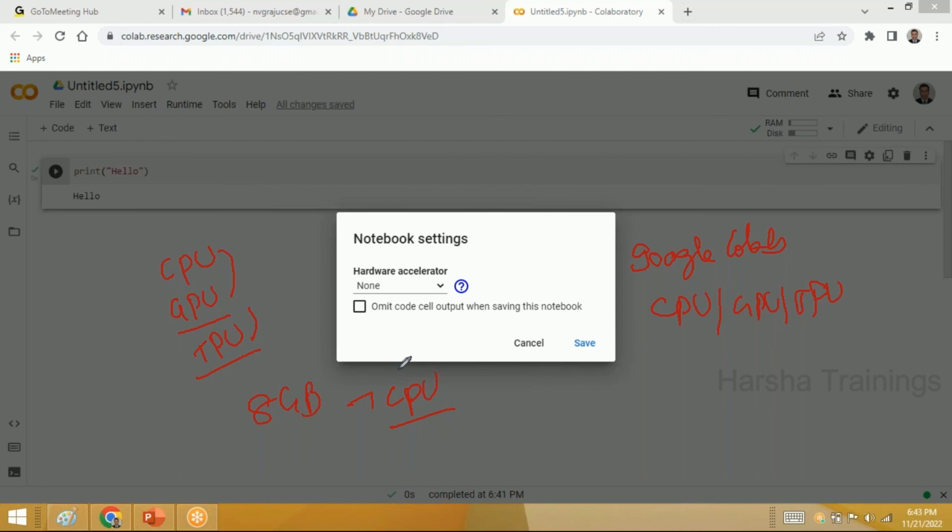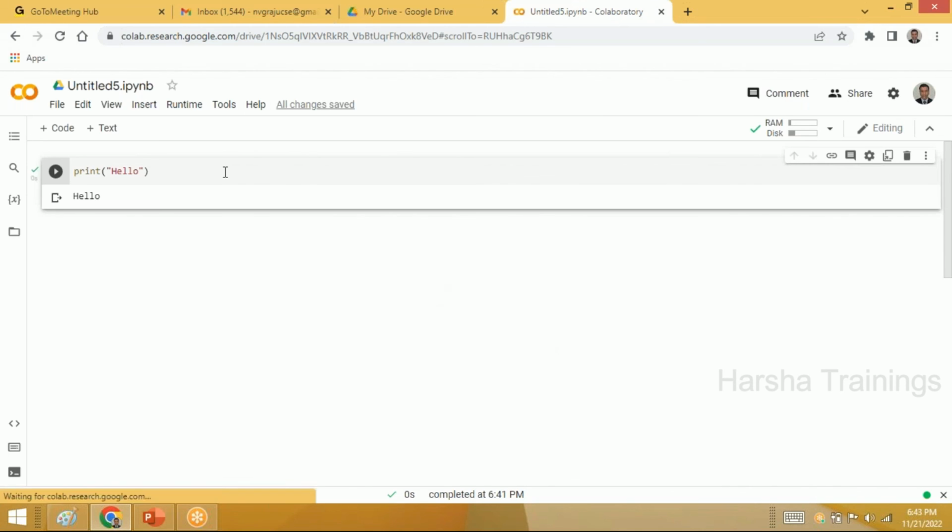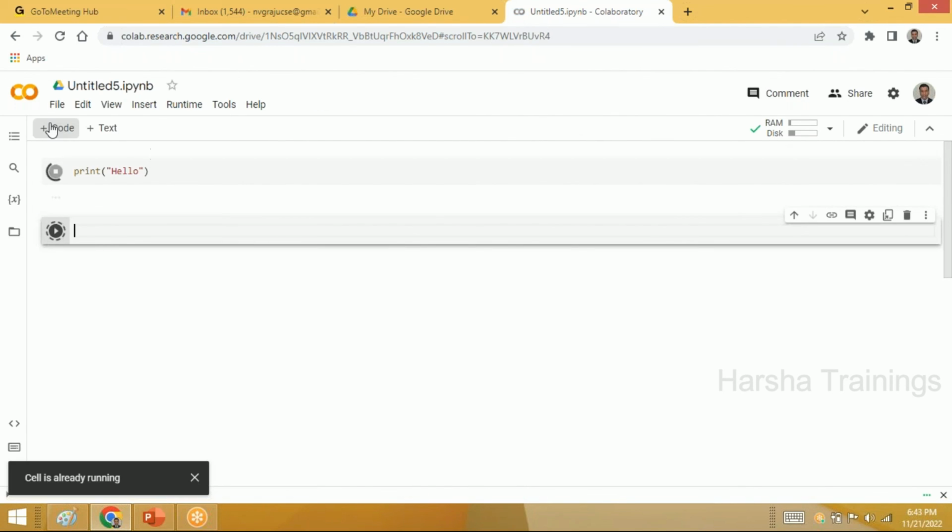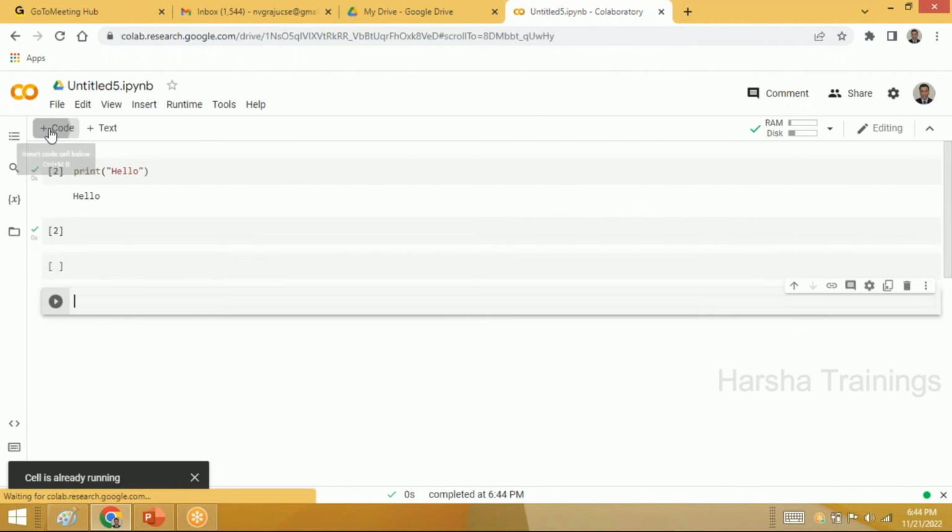So now it is as good as, no need to have any software. All softwares are pre-installed. Got it? Right? You can write any number of codes like this, plus you can write any number of codes.